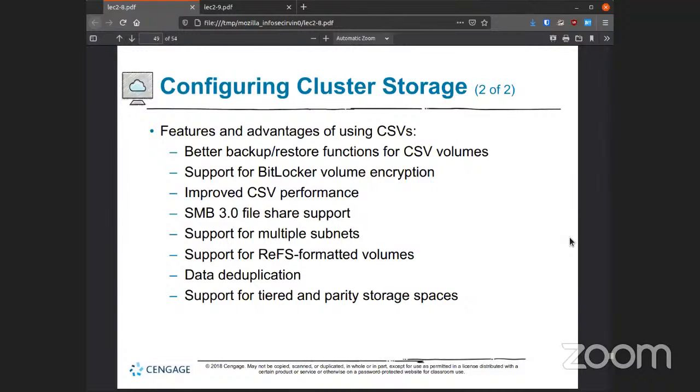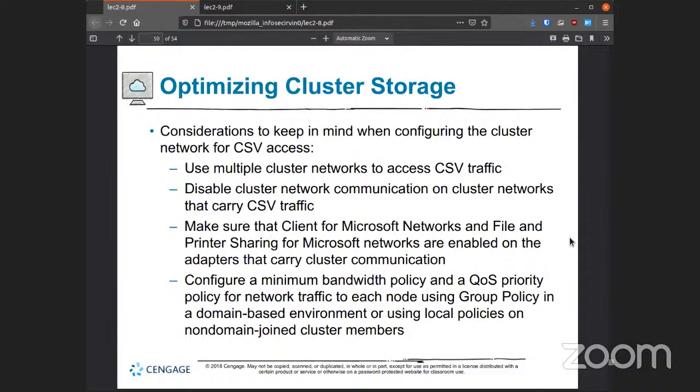There are a number of benefits of using the cluster storage. Again, by having this in place, you definitely have some benefits of minimizing bandwidth and quality of service.